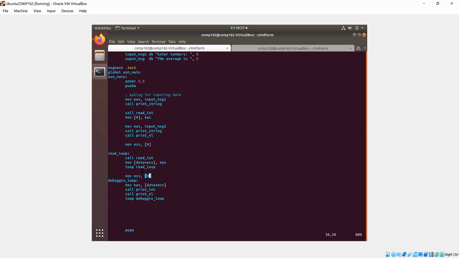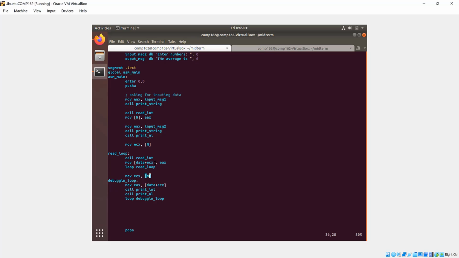But what we want the pointer to do is point to memory elements 4 by 4. For example, if the first element is at location 12, we want the pointer the second time to point to location 8, and next time to location 4, for example.